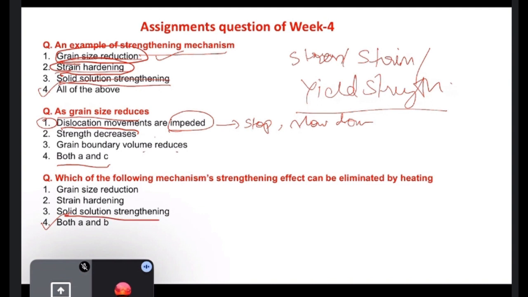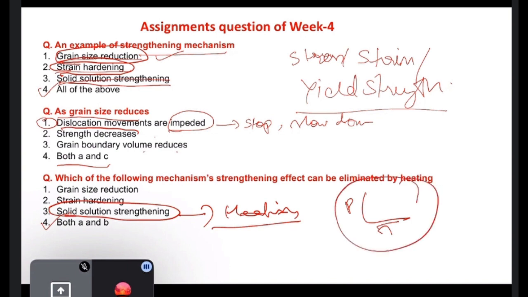Because this requires heating, if you know. We have read about the phase diagram, pressure and temperature dependence. So if you want to make a solid solution, then there is a role of temperature. So this option is already the odd one out. Got it? So that is why these two options are correct. This is one of the ways to solve the questions.